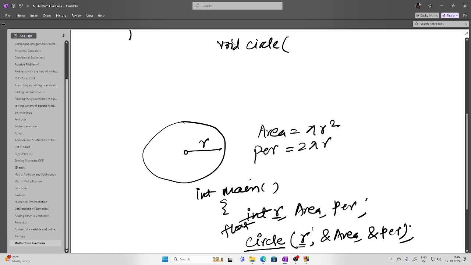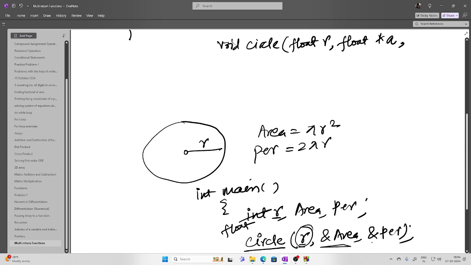This will accept the radius, that is float r. Then the address of area. So who can hold the address? A pointer. Therefore float star a.